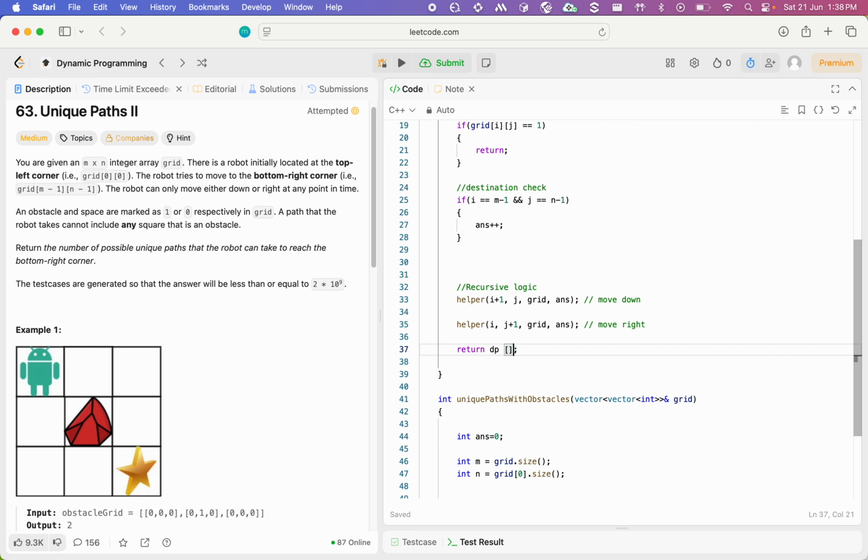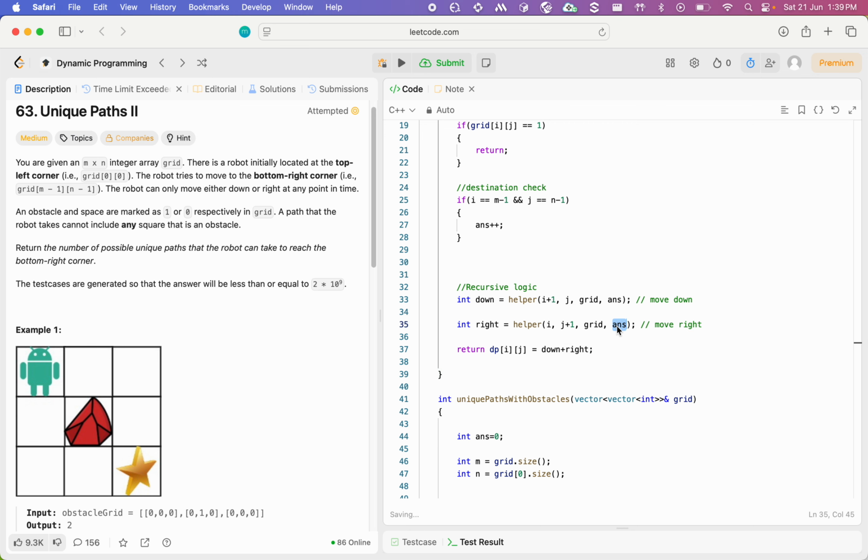I will need to store dp of i, j exactly equal to the output from those functions, down and right. And yes, down plus right.